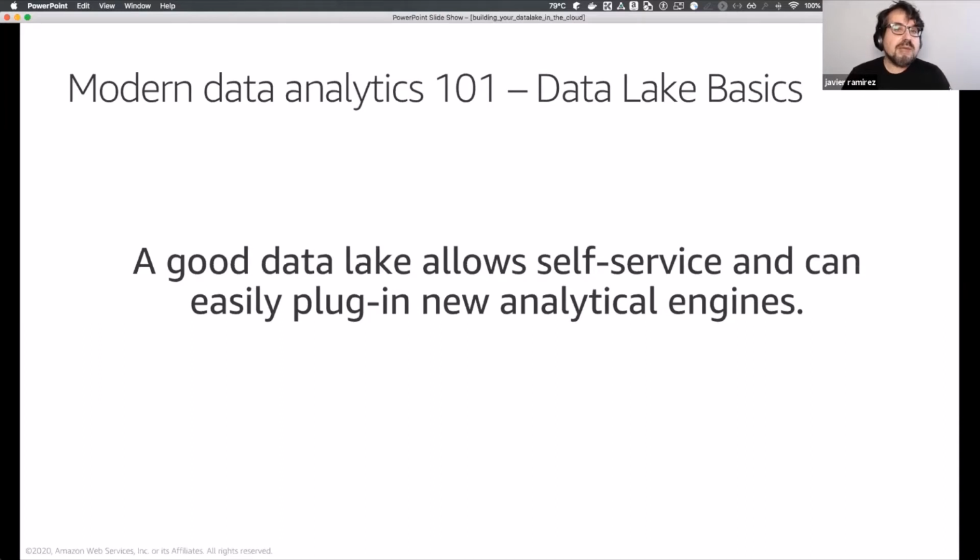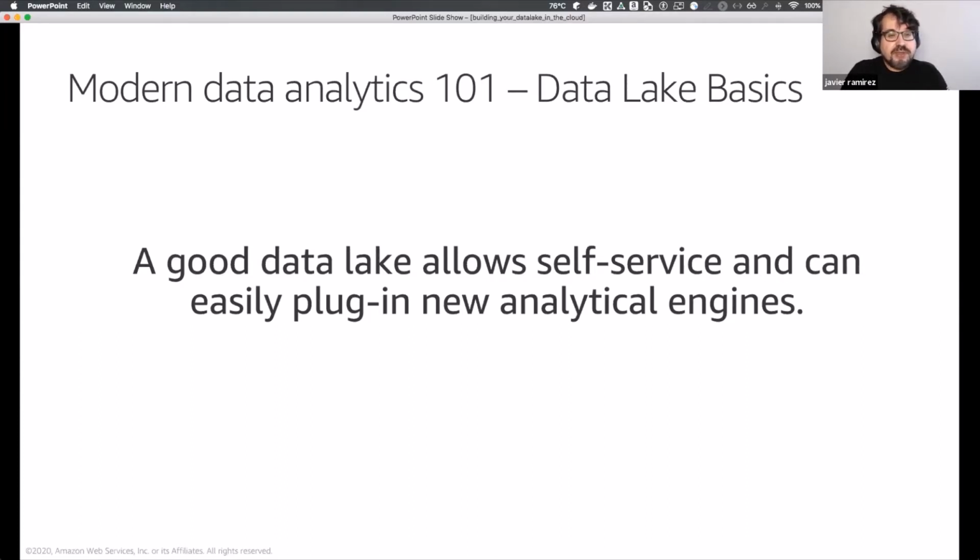So you want to enable interactive analytics so users can query the data lake without you having to be in the middle. And also you want to enable the possibility of adding new components in the future. That's kind of the thing we're going to be building today. And by the way, it's not going to be just me speaking. I also have a demo in which we are going to see how to build a data lake. So just bear with me here for a few moments.